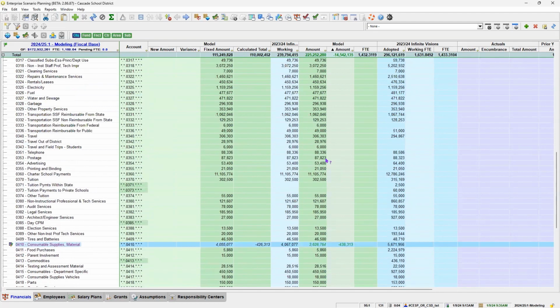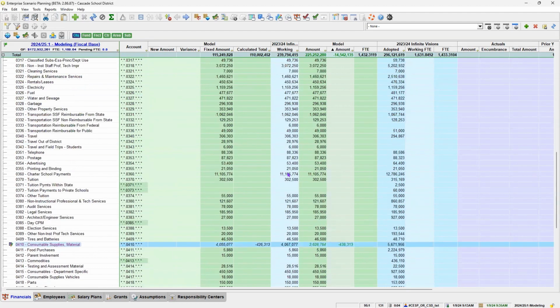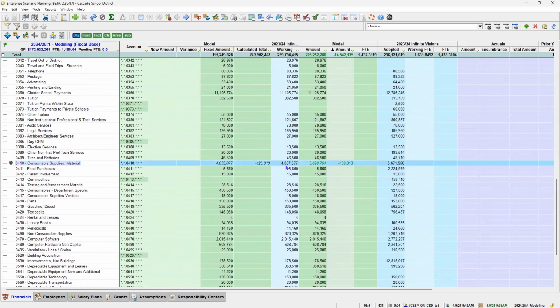So in the New Year scenario, when it was created, it loaded this working column, and then it copied it into the model. And that's your starting point on the financials. So your financials starting point is your working. Now, sometimes your working is more up to date than your adopted.